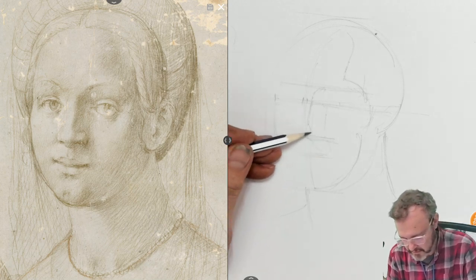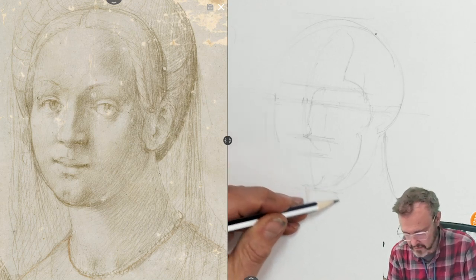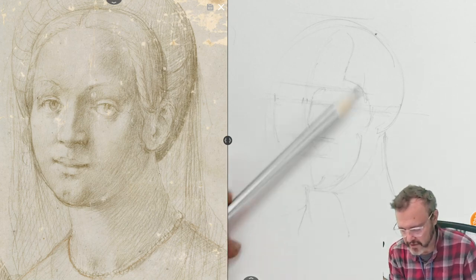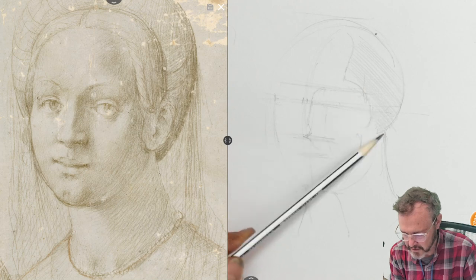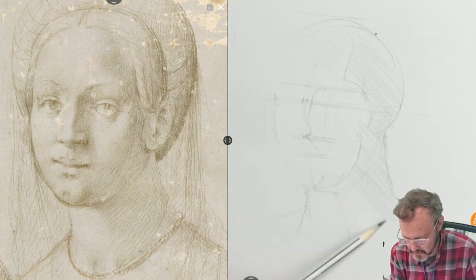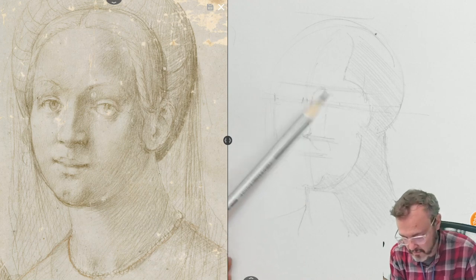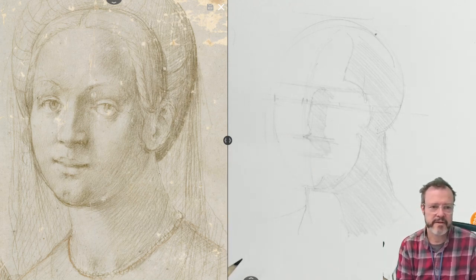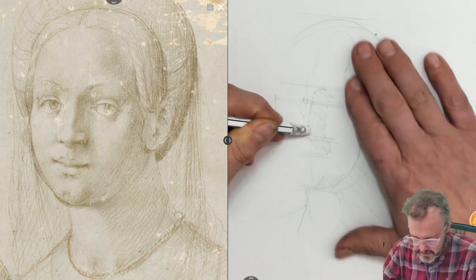Try to follow along with me, even if this doesn't feel like it's making a lot of sense. Nailing down these big shadow shapes early on in the process is going to help us start to see this as a volume sooner than we otherwise would be able to. So, as I always say, I'm left-handed, so my first shading is going to follow this direction. It looks like Piero was right-handed, so his is going the other direction. Doesn't really matter at this stage. We just want to throw in a couple big shadows, and you can see that that instantly gives us the ability to look at this drawing as a volume instead of just an abstract arrangement of lines.